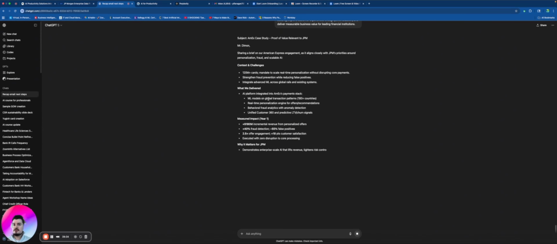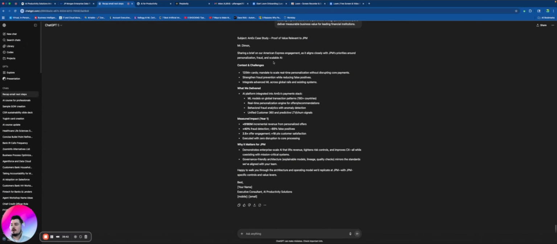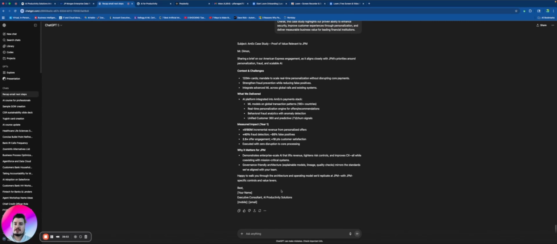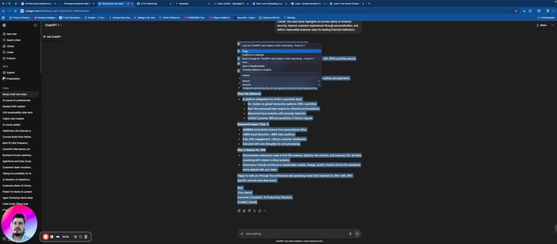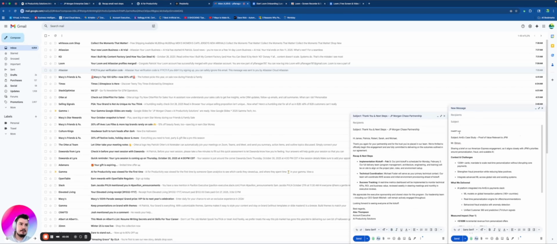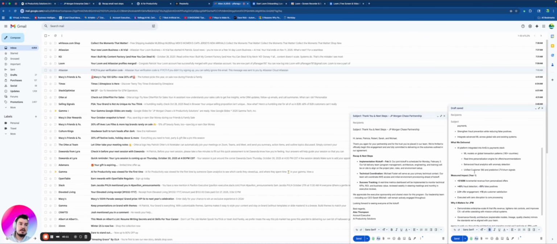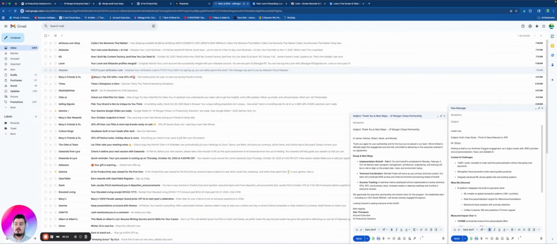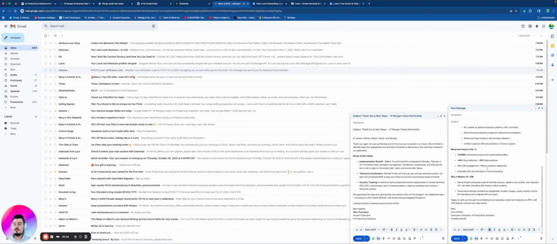Now, of course, you're going to want to go through this and make it sound like it's you. The way I think about all of this when it comes to content generation is AI takes it 80% of the way, and then we fix the remaining 20% and tailor it. So you would take this, throw it in your email, and make some edits. Sometimes the formatting can be a little bit off, and this is why we always refine and audit it. Pretty much what this email can serve as is that you would attach the case study too, but it makes it easier for James, the customer, to read through this and get a preview, and then he can decide if he wants to read more.